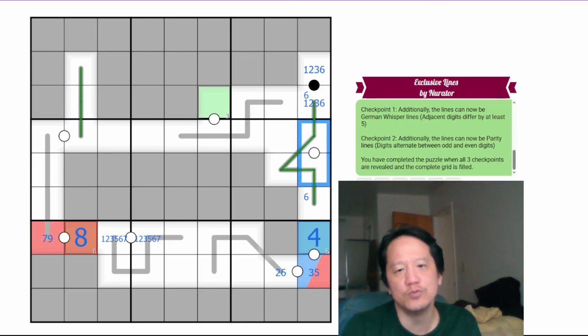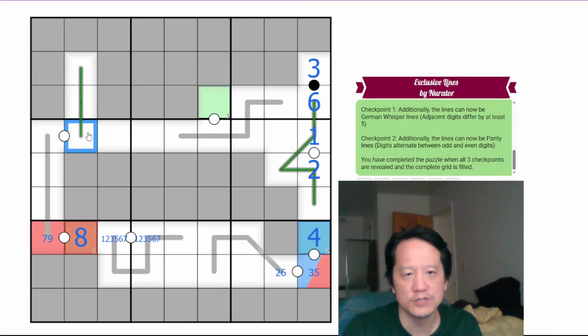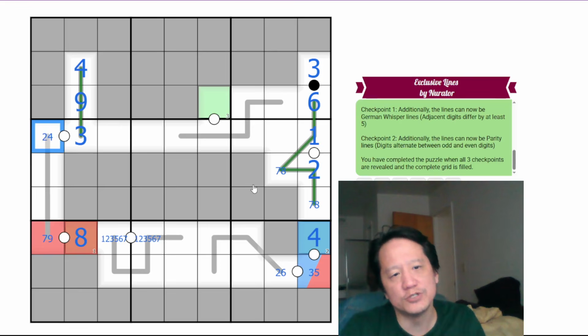And it must be next to 1 on the whisper 5 line, which eliminates 1 as a possibility in the rest of the column. So this is now 3 and 6, which means this has to be 6, that's 3. That forces this to be 1, which is consecutive with 2. And we have 4 in one of these 2 cells, and it must be next to a 9. So this is 7, 8 as a pair here. We have to have 3 and 4 remaining on the whisper 5 lines. This can't be 3 because of 3 in the row, so that's 4, which makes that 3. This is consecutive then with 3, which is 2 or 4.